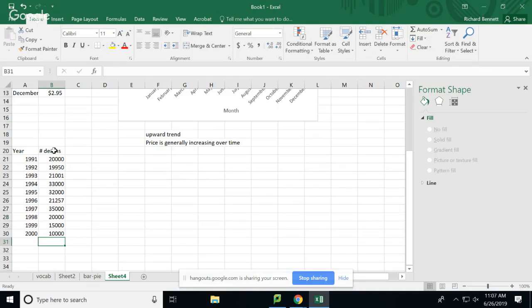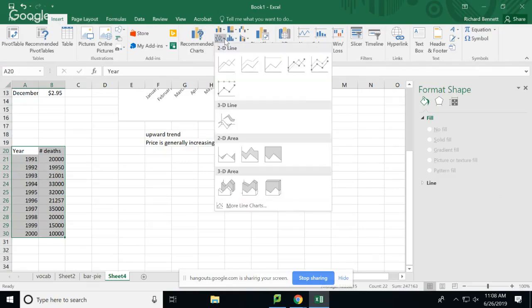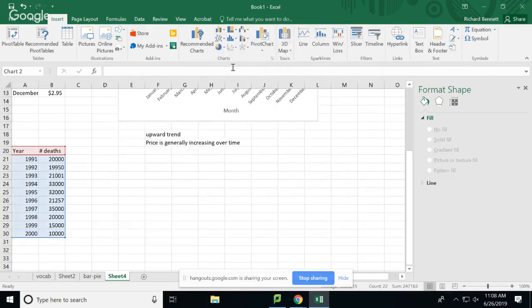I'll just warn you. Cade, what kind of a graph would you pick first of all? Since it's going in time, it'd be a line. A line graph. Now this one's going to be tricky, but go ahead and tell me how you think you should make a line graph. Highlight your data, insert, go to the line graph, 2D line. Yep.